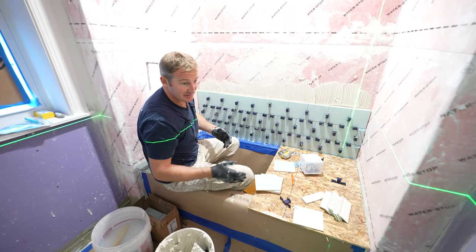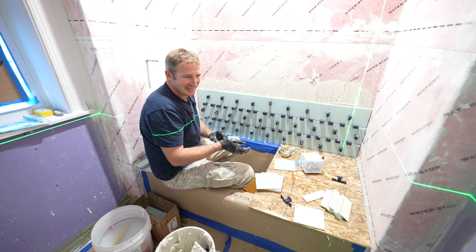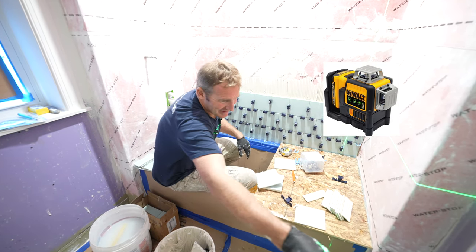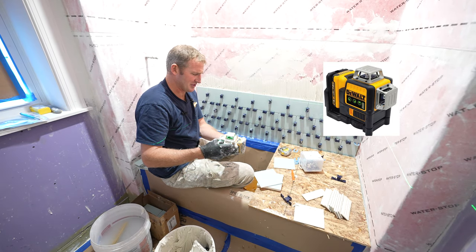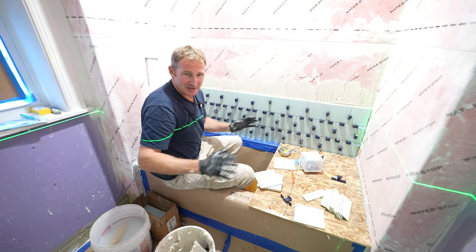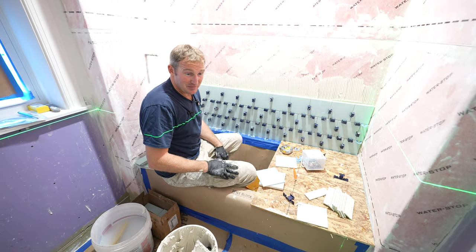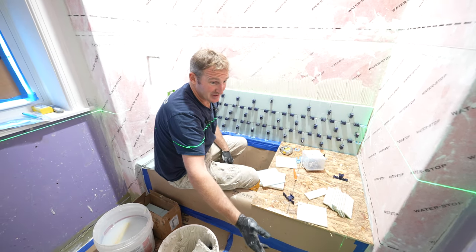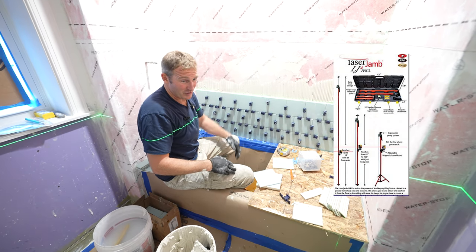So the laser I have is the DeWalt green laser, as you can tell. But what's great about it is that it has many different features. It can do the vertical. A lot of them do all this same thing, but I do find that the green laser is a little bit easier on the eyes, for one. But secondly, on a red surface like this, it comes out better. And when you have it on a stand that you can slide and adjust, it makes it a lot easier to go row by row.